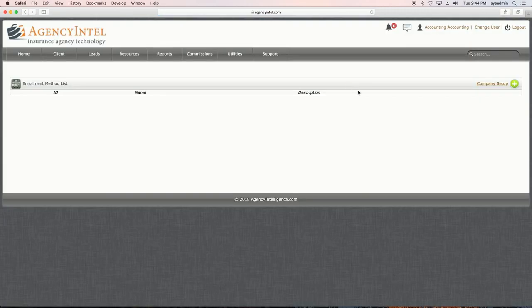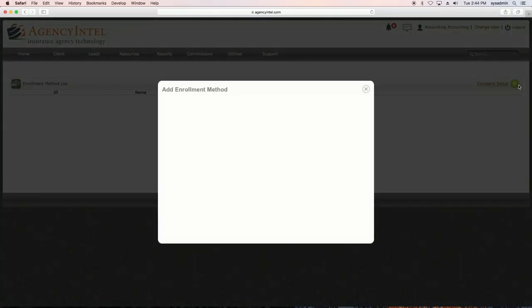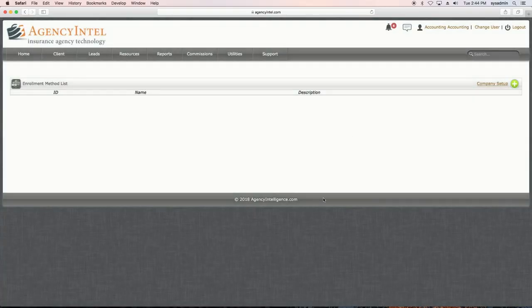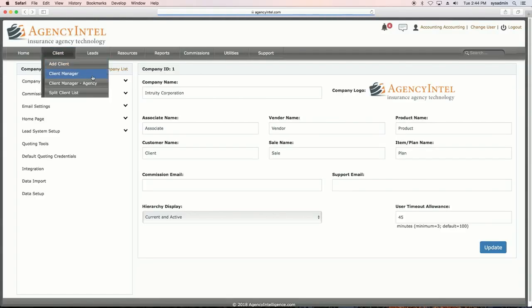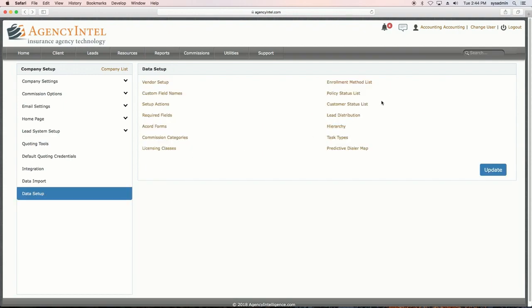The enrollment method list, same thing when you're selling a policy. How are they enrolling? Was it through direct pay, credit card, things like that? Again, primarily for reporting capability, being able to control exactly the amount of information, so then when I need to look at that information later, I can ensure that I'm only looking at what I need to and not a bunch of fluff data that I now have to aggregate in a CSV after I export it.